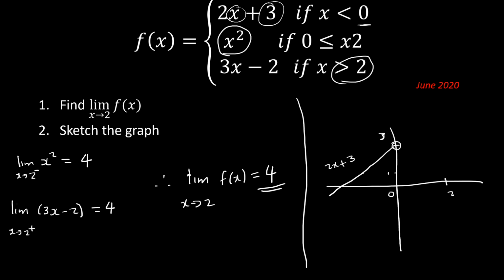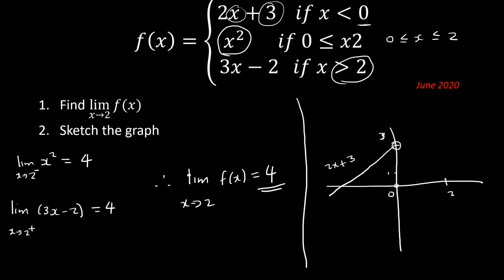We are done. Now we go to the next one. It's a parabola. It's from 0 to 2. Here they made a mistake. Oh, it's me, I didn't type it well. It's 0 less than or equal to x less than or equal to 2. So from 0 to 2, that's your parabola, and they are all included. So when your x is 0, what is your y? Your y is also 0.